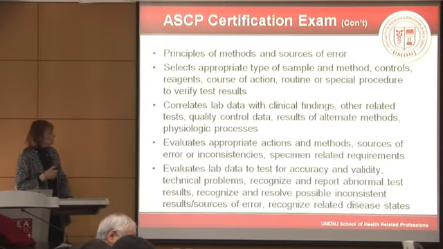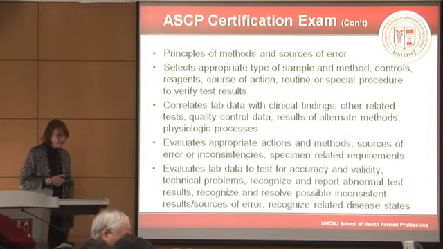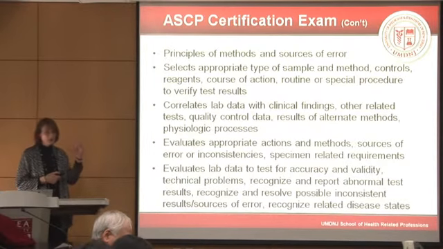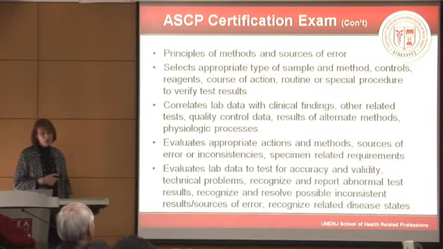Select appropriate types of samples. Very often they give examples of a sample that was collected improperly. Often, for example, a blue top tube with sodium citrate that's half full. It's supposed to be completely full. Or other types of errors that can occur when you're collecting. As you all know, hemostasis testing is very sensitive to the specimen. So the students need to really understand that.